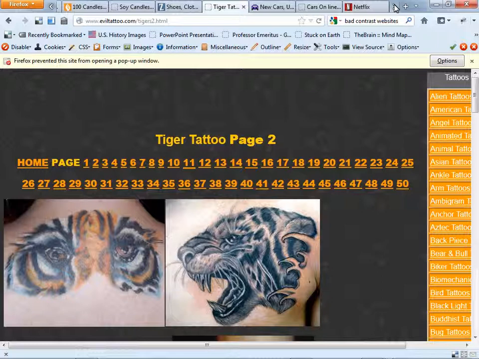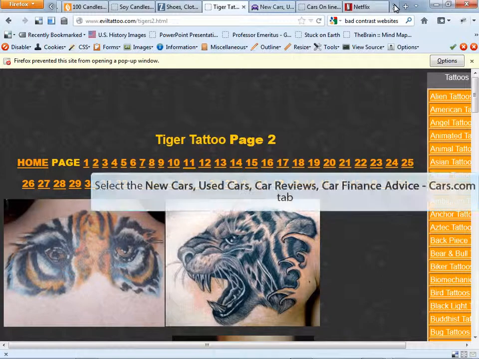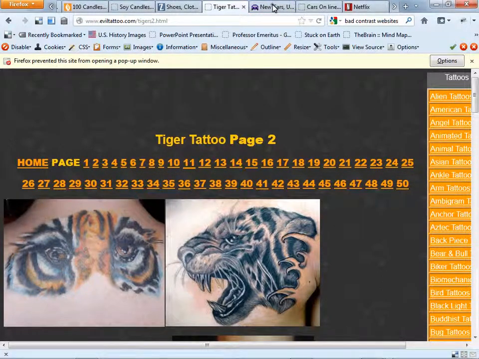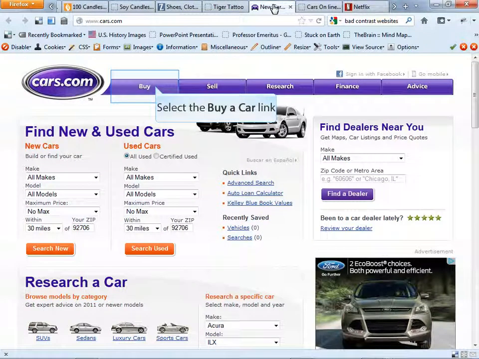Don't make visitors learn a new structure. Like if you're going to create a navigation bar along the top, keep it along the top for every page. That's repetition. Don't change it up and put it on the sidebar or the bottom part. That way your user will have a better experience and be able to navigate through your site quicker. So an example of a good design of repetition is this cars.com.